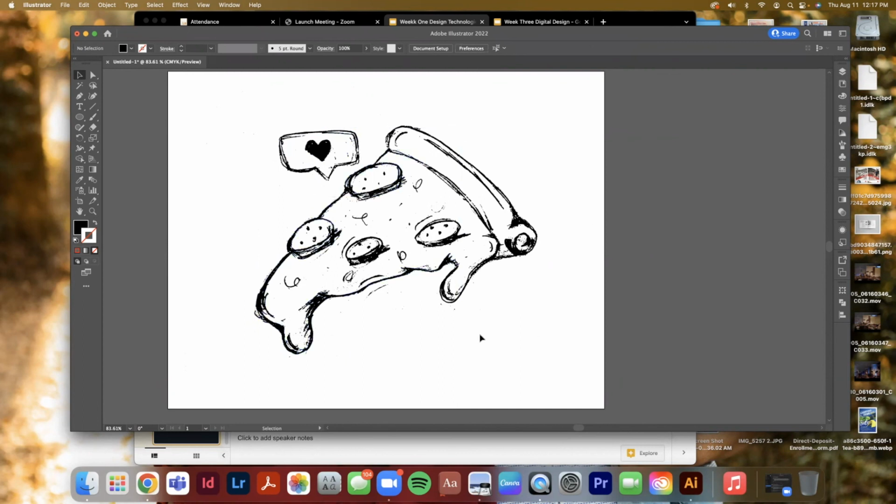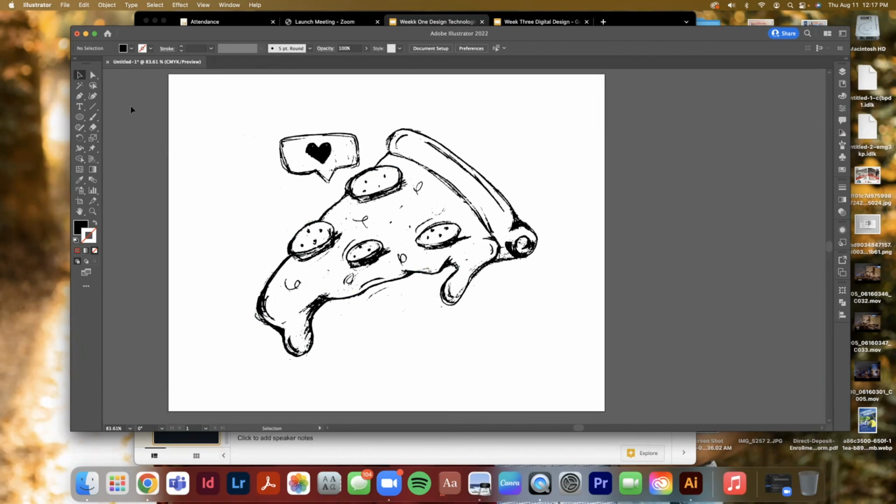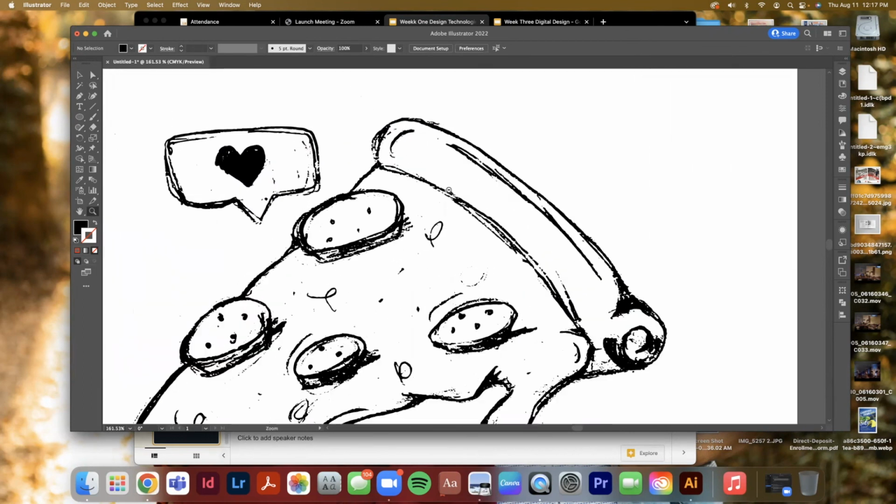So I got rid of as many of these little dots as possible. If you want to keep them, you can. This is just me. I just want to have a clean page as much as possible. But let's say something didn't come through right. Because it's not grouped anymore, you can select it, or if you hit the white arrow tool, you can select it and actually start manipulating the lines and the dots inside.